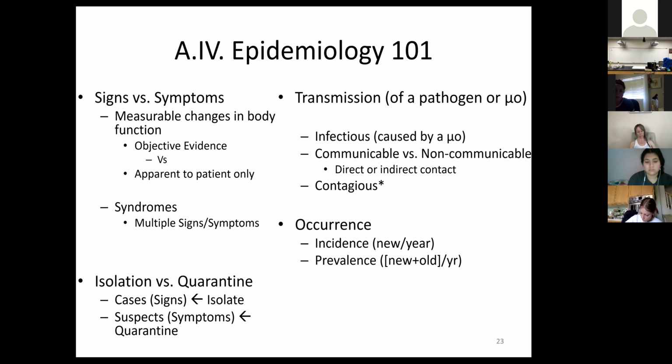Now, the other piece that we're going to add before we probably shut down today's lecture is the concept of occurrence. So how do you measure something that is actually happening? And so this is based on population and probability. The idea of somebody being infected and a measurable outcome of disease. And so we divide it into two big cases. And we'll probably resume this again in the next topic too, just for review, of the concept of how many new cases, for example, occur in a year. This is called an incidence. Okay? Whereas prevalence refers to how many cases are new that year plus how many already exist.